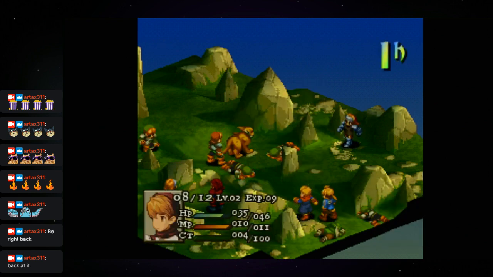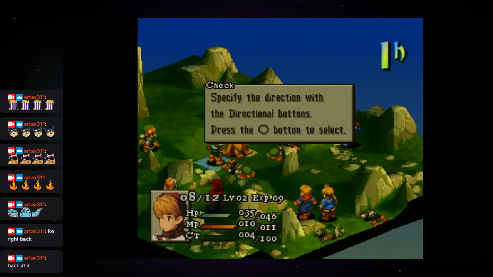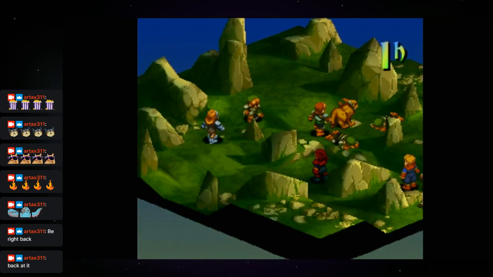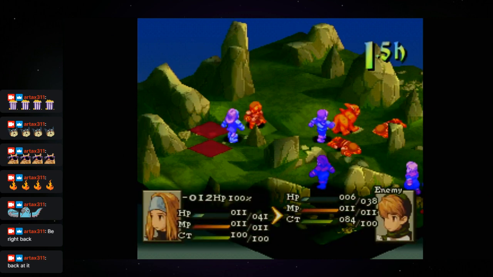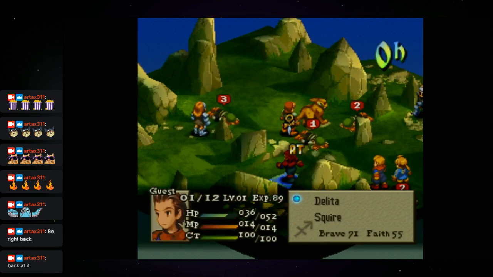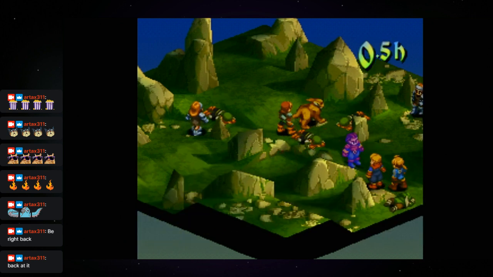Now cat enemies like this, as you see, can counterattack, and they also have high evasion rates too. So if you attack from the front, he's probably going to evade it. You want to get to the side and the back of those type of enemies. Go ahead and take him out. And Delita should be able to finish this battle.